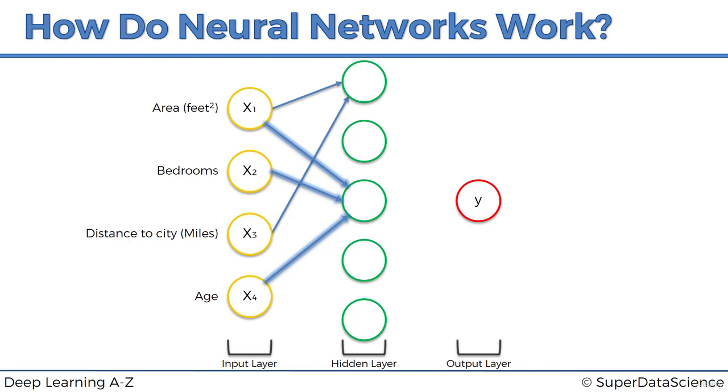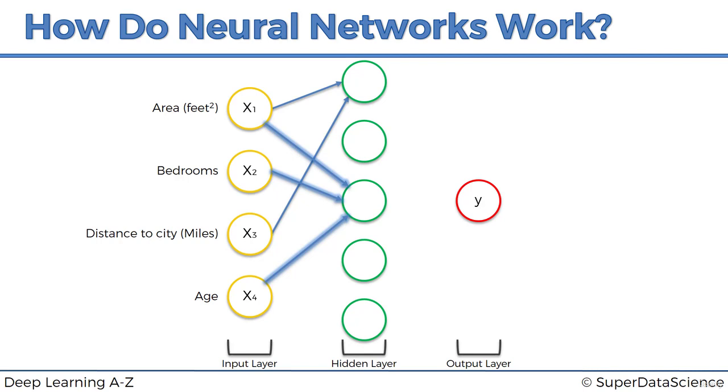I don't care about the distance to the city in miles, wherever it is, as long as it has high area, lots of bedrooms. As soon as that criteria is met, that neuron fires up in the combination of these three parameters. And this is where the power of the neural network is coming from, because it combines these three parameters into a brand new attribute that helps with the evaluation of the property, and therefore it's more precise. So there we go. That's how that neuron works.